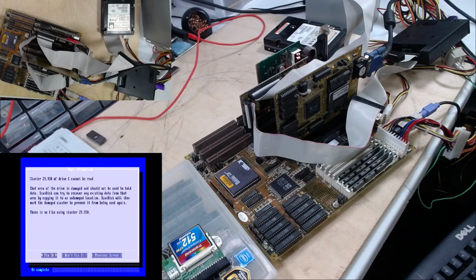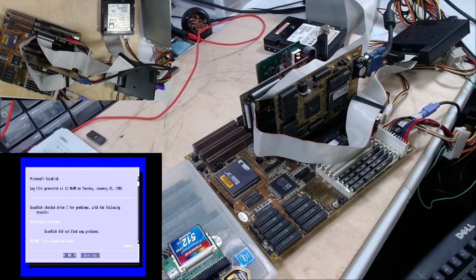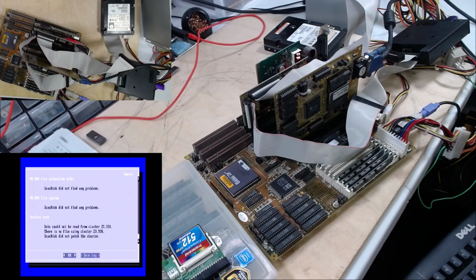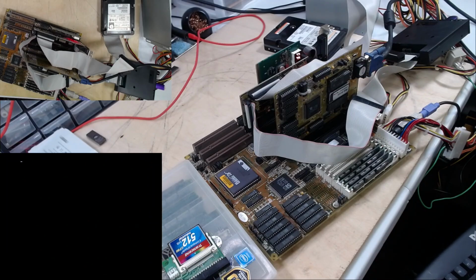Cluster 29,938 of drive C cannot be read. There's no file using it. There's still errors on drive C. ScanDisk did not find any problems. I'm still going to go with it.